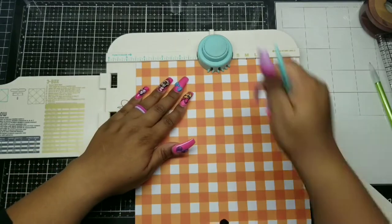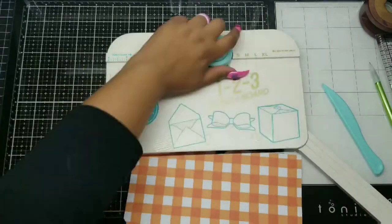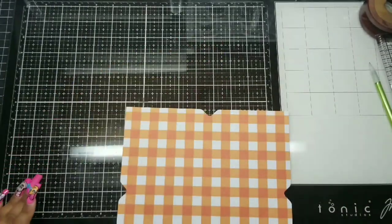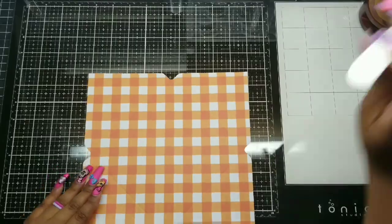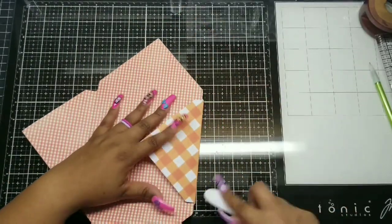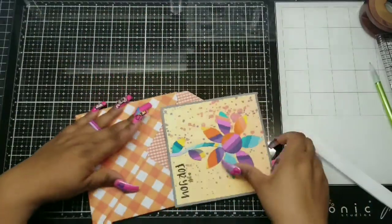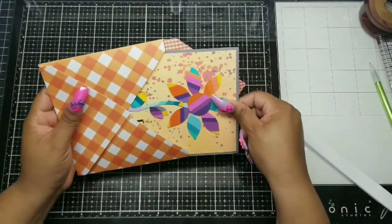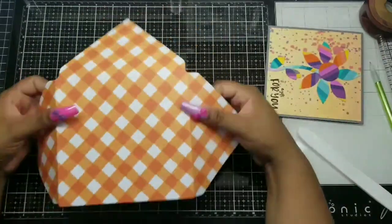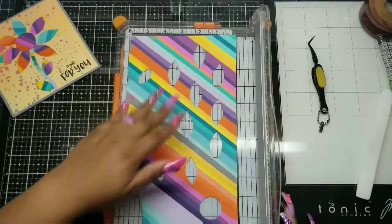I'm wondering if I'll just start cutting the envelope-making part out of my videos — nobody wants to watch me make envelopes, or maybe you do, who knows. Then we fold it over — make sure you're using a Teflon bone folder, it makes a difference; they're expensive but worth it. Then measure and make sure the card fits nicely inside, and it does. I love this paper — it's double-sided so it looks lined.